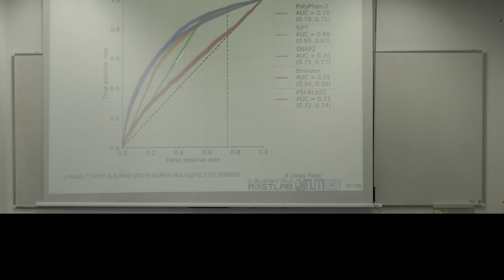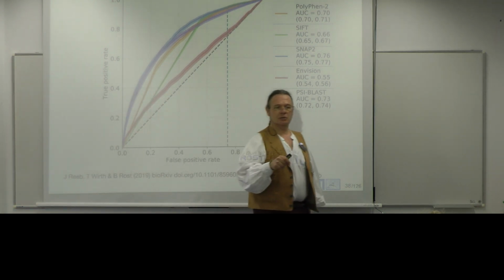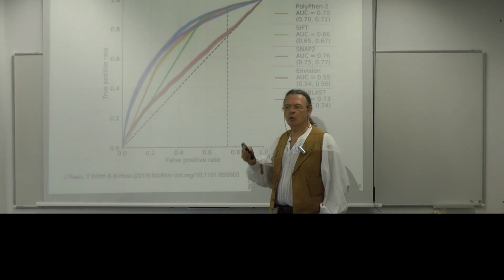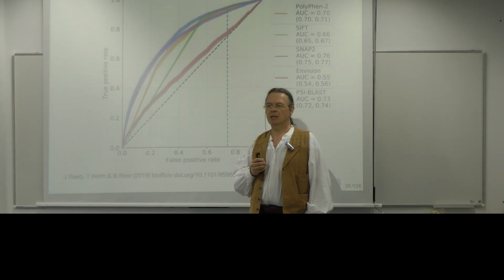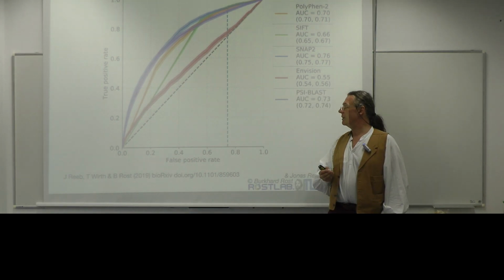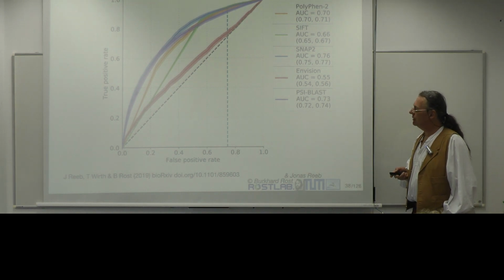This is the one that I talked about, SIFT. This is PolyPhen. This is just simple conservation. So I'm just looking at an alignment and I'm asking, is that residue conserved? If it is conserved, by some threshold, then I call it effect. But ultimately it is a little bit similar to PolyPhen, but much simpler, even simpler than PolyPhen. And for this data set, it seems to perform fairly well.